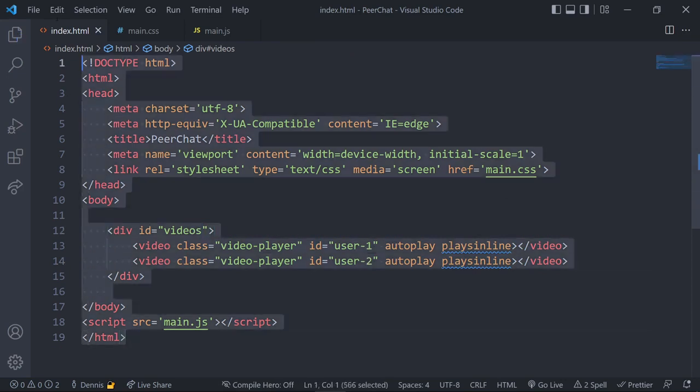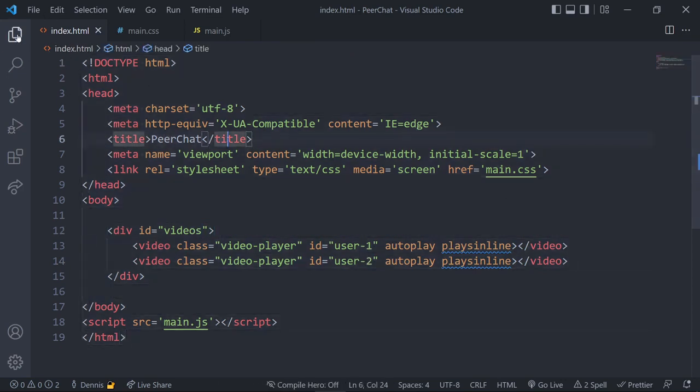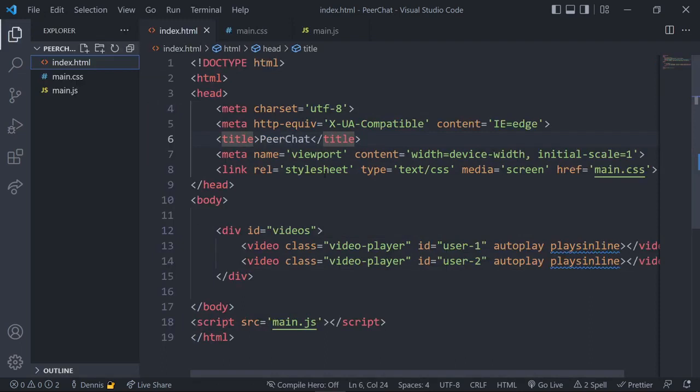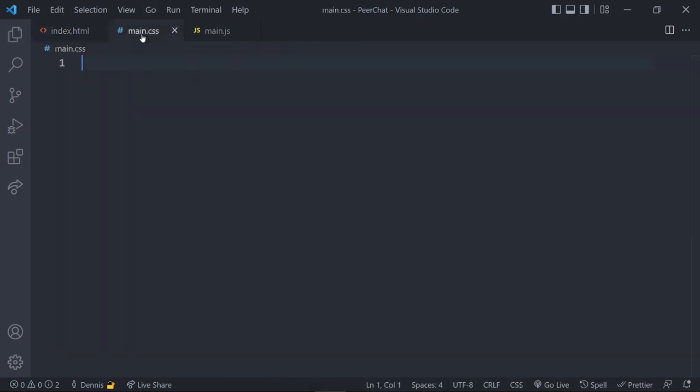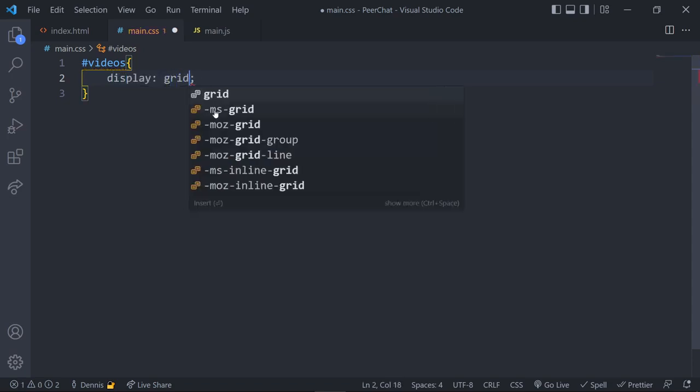So that's all we need inside of our HTML template right here for now. So let's go into our main.css, and I just want to make sure that we can see this, that we're actually outputting this, and then we'll start adding in our camera stream or video feed into these tags here. So inside of main.css, let's grab our videos tag, or the video frame, the container, and we're just going to display it as a grid.